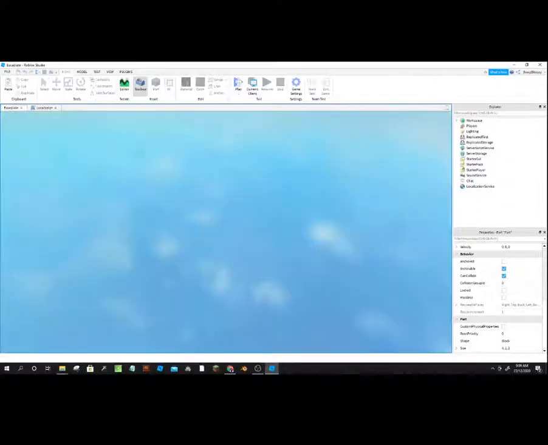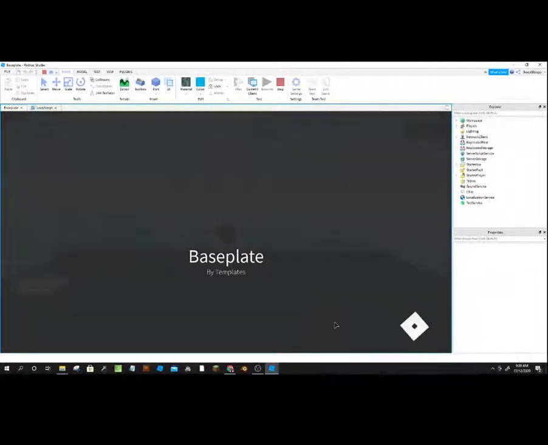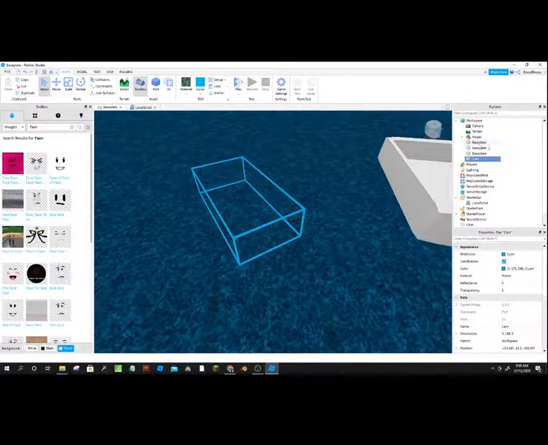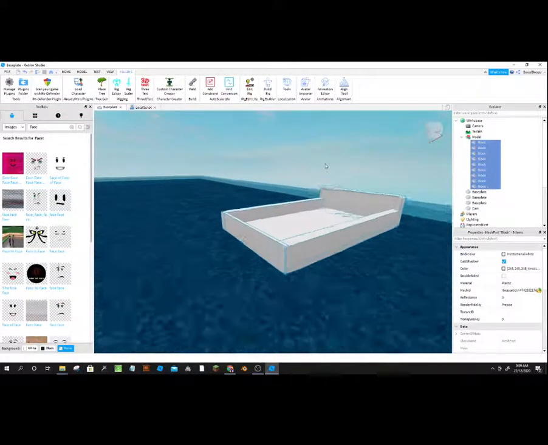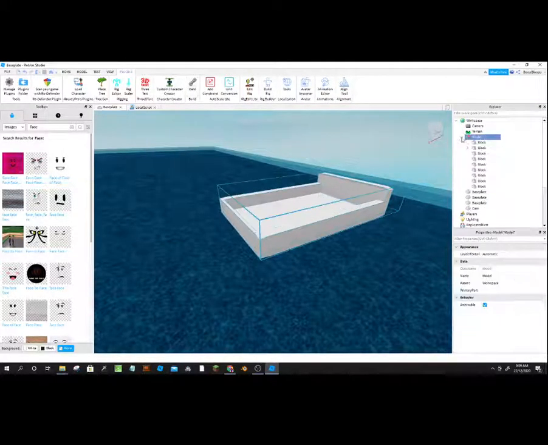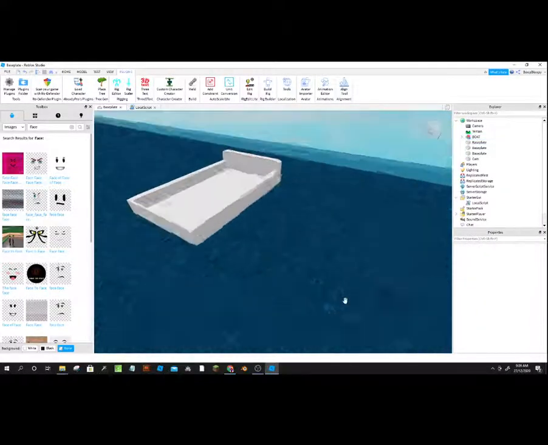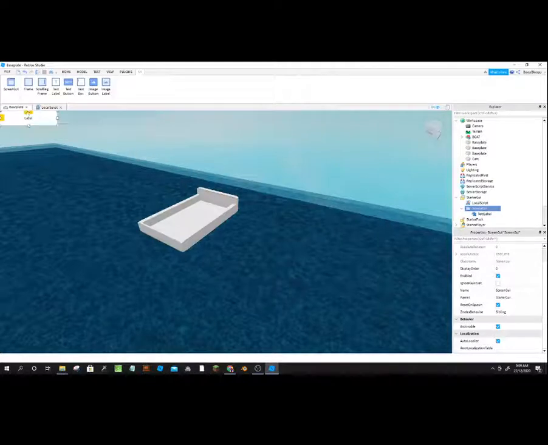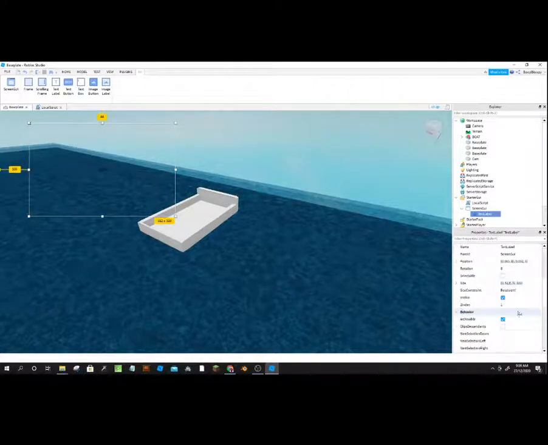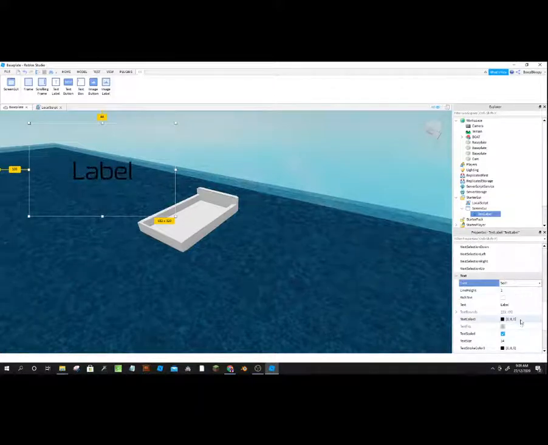So why don't we try it out? All right, it looks like the boat isn't working out. Let's weld it together, and we'll call it boat. Now we actually have to make the thumbnail. If you haven't already made a thumbnail, just use a text label for your game. We'll call it Boat League. Yep, that sounds original.